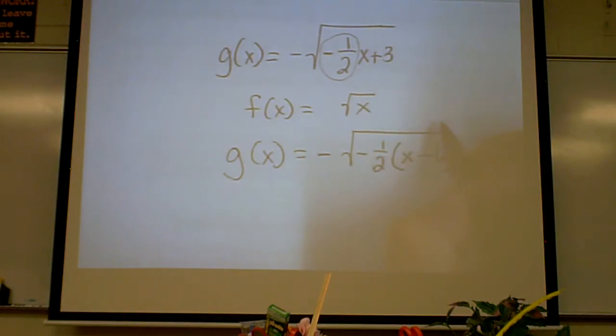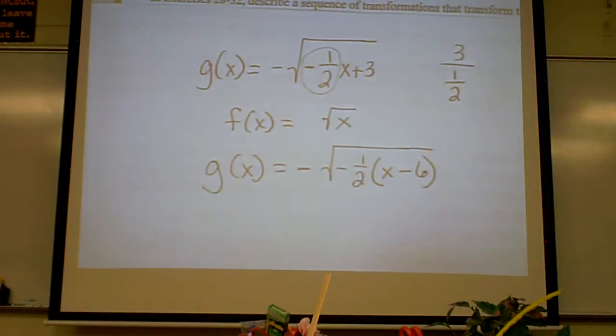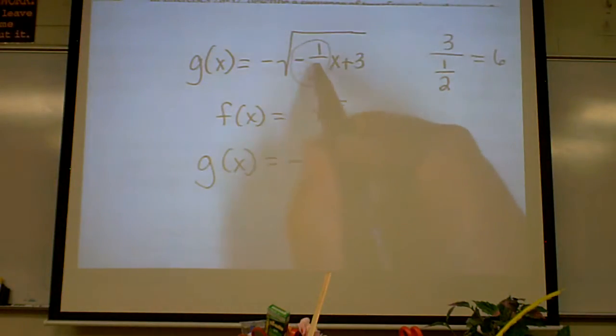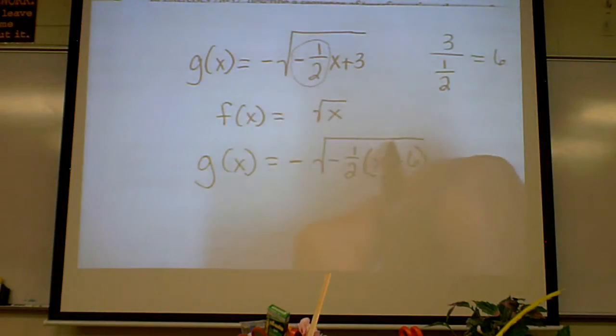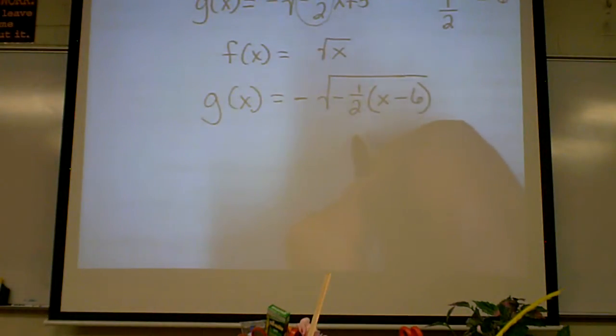What are you doing to these two numbers? You're dividing them, in case you didn't catch that. You take this and you're pulling a half out of it, you get 6. Now, why did it become a negative 6? Because we pulled out a negative, and a negative times a negative is a positive. Now we're ready to go. This is your A value, that's where you start.